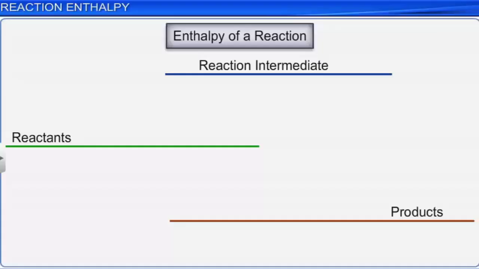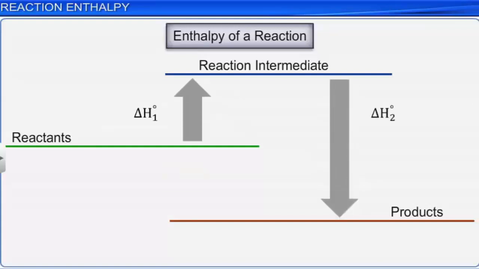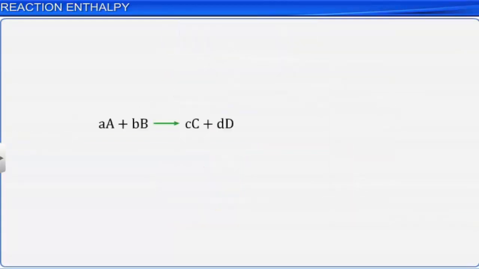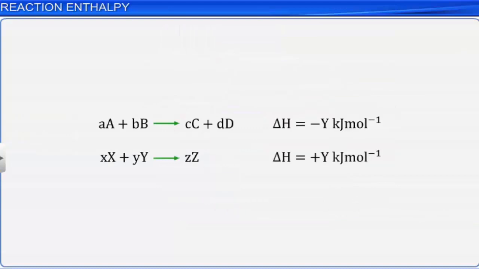The enthalpy change that accompanies a reaction is called reaction enthalpy or enthalpy of reaction. The enthalpy of a reaction is defined as the amount of heat evolved or absorbed in a chemical reaction when the number of moles of the reactants as expressed in the chemical equation have completely reacted.